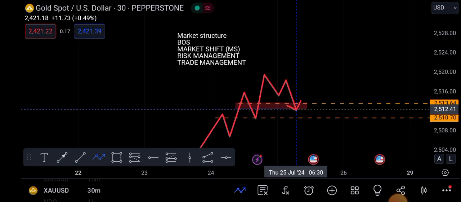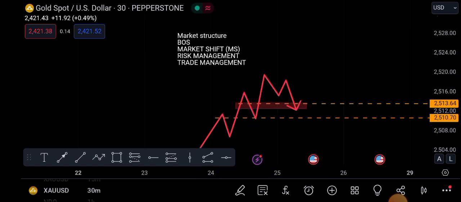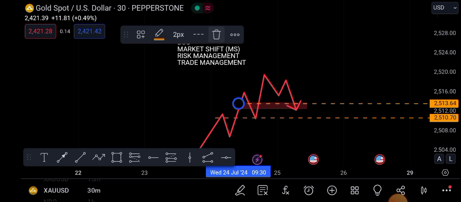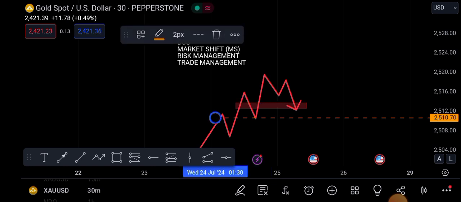Then what do you expect now? You have to wait for the market to enter into a flip zone, but we are still progressing on that. I will even teach you guys what a flip zone is all about. But for now, let's just focus on this market shift. You can see this is a fake reaction. Let me clear this for better understanding.